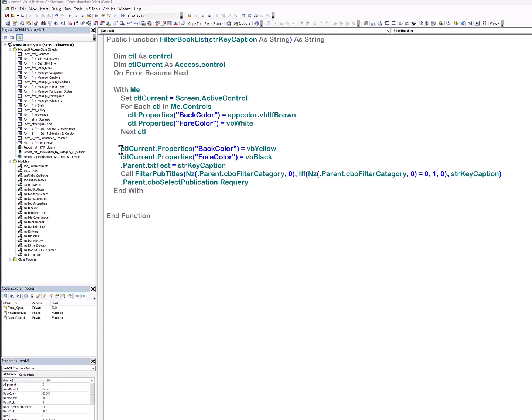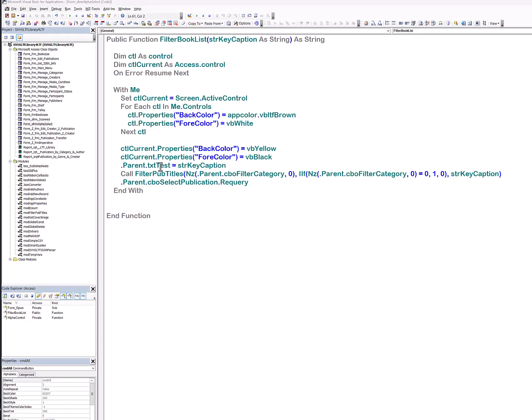Then we go back to our control which called this function and set it to our highlight color. The background is yellow, the text color is black. We go to our parent form and set the value of this text box to the value of the letter.